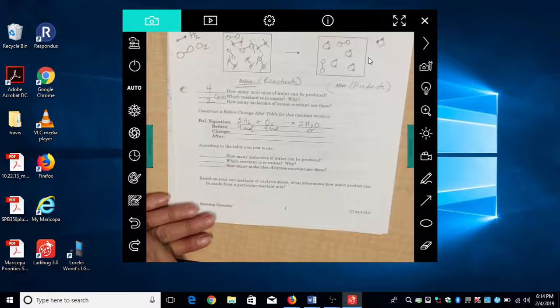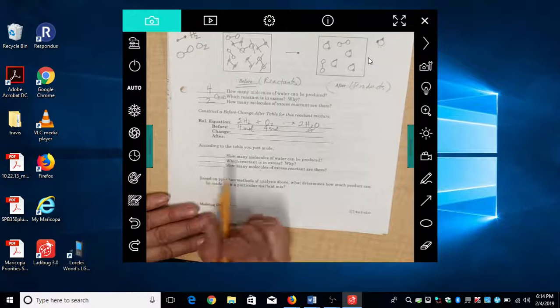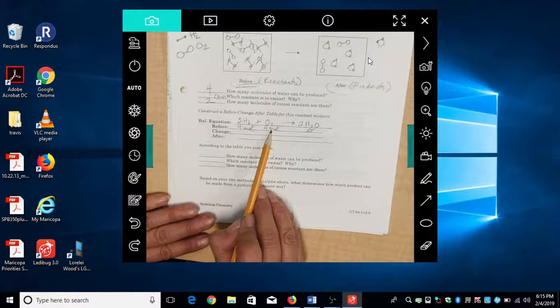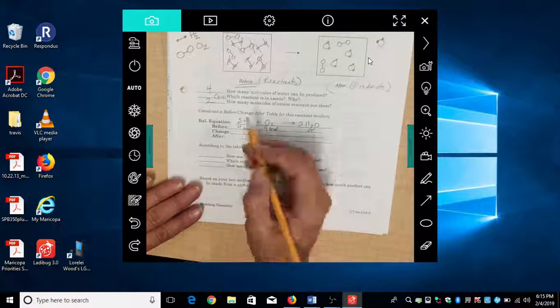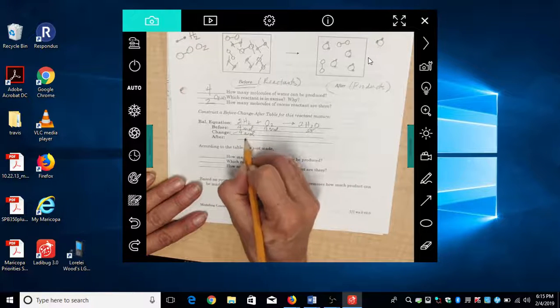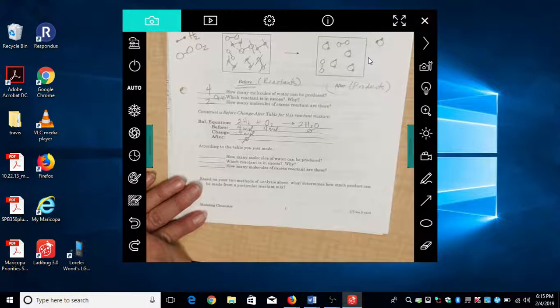0. All right? Now, because it's a 2-to-1 ratio, which one of these is going to get used up first? Since it's a 2-to-1 ratio. The hydrogen's going to get used up first, and all of it's going to go bye-bye, right? Minus 4 moles. I'm going to have none of that left over. You see how that worked?